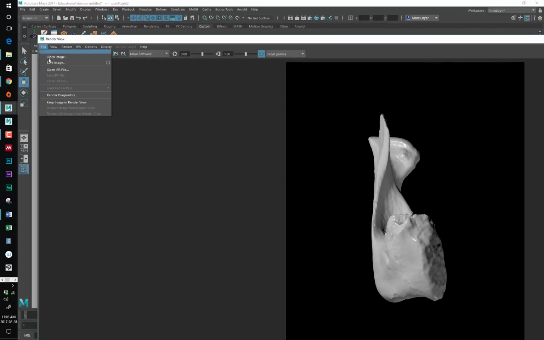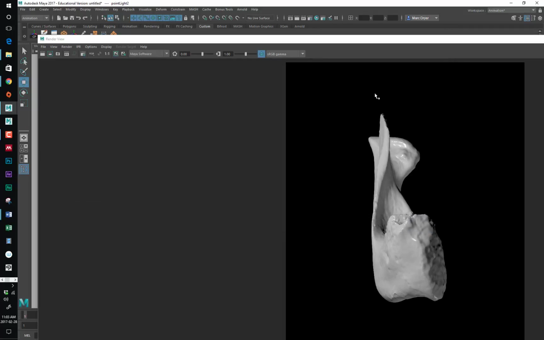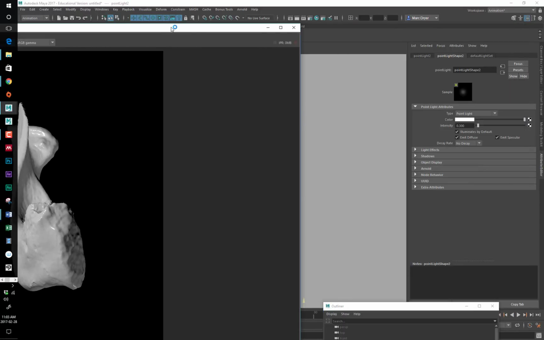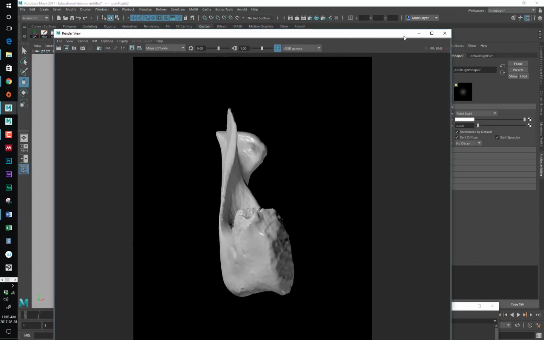I'm going to save this anyway. Again as a TIFF. And this would be mandible anterior view. The window's expanded here a little bit.